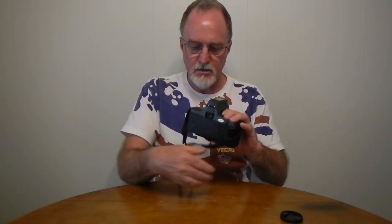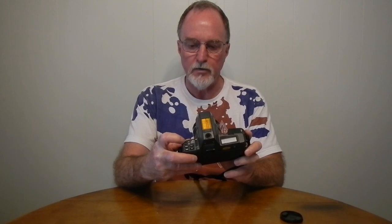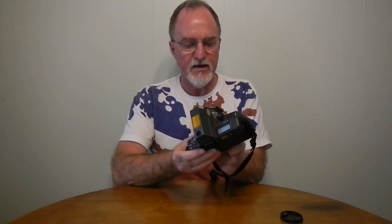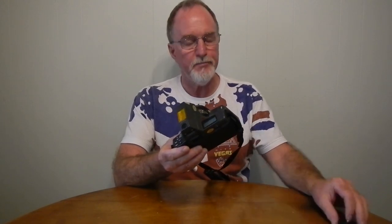To start, this is your power switch. Lock is off, and then AEL for auto exposure lock. Really all that does is wake it up and use spot metering instead of center-weighted. And then on is just normal on. This little tiny button in the front shoulder here is if you have the remote. Sadly I don't have that for this camera, because there's one feature where I could really use it — but I haven't had a chance to play with it, and I'll get to that in a sec.